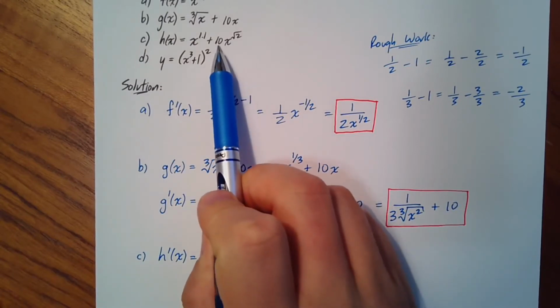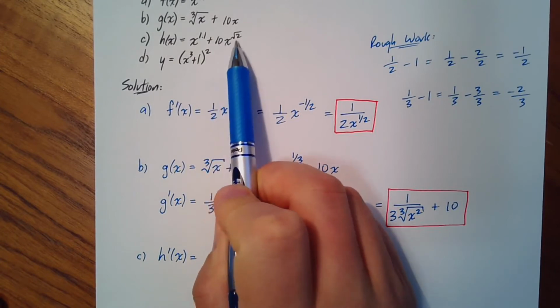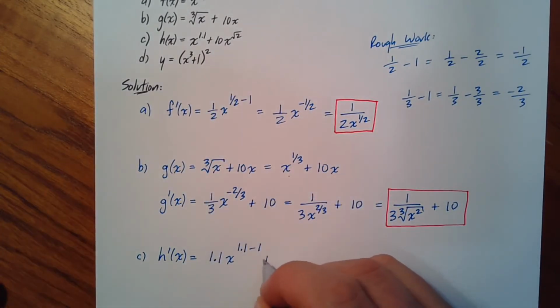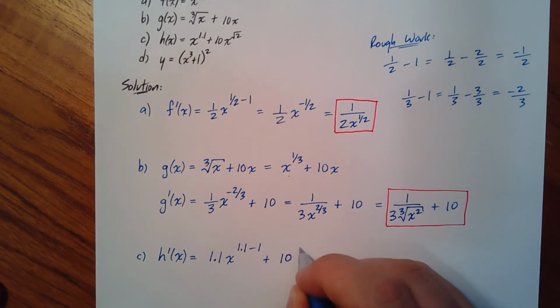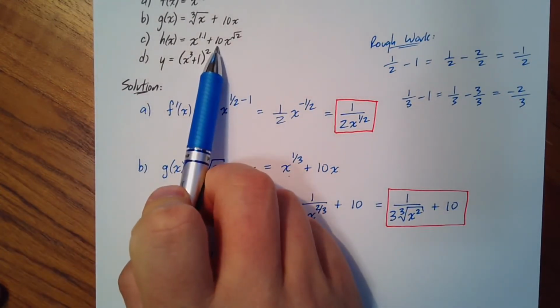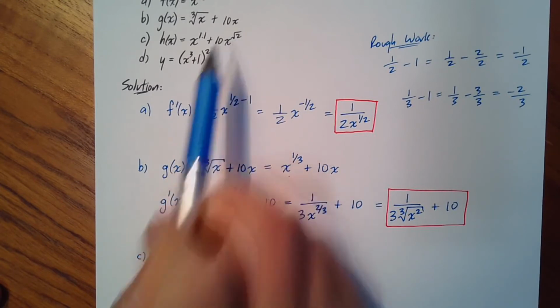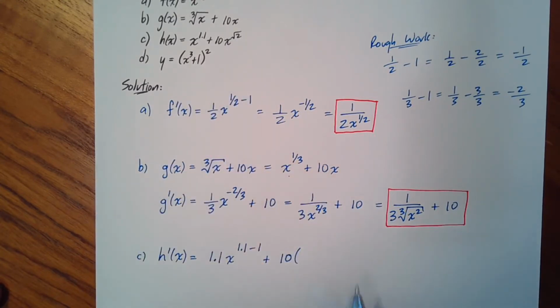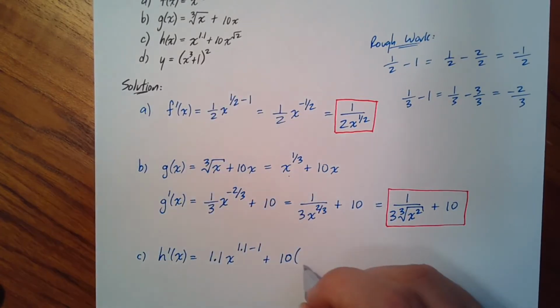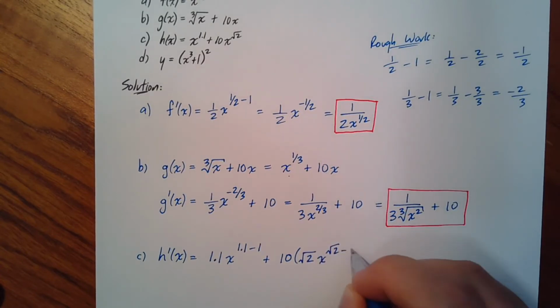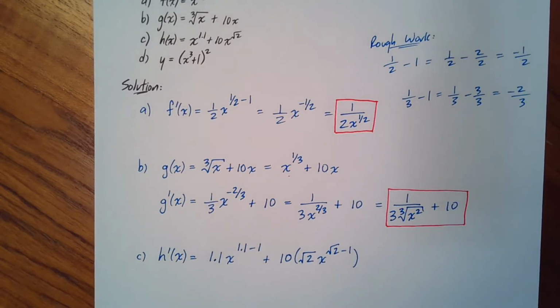And then now for the next term, we have 10 times x to the square root of 2. Let's do the same thing we did before. We'll just write down the multiplier of 10, because that 10 is just going to get pulled off to the side and multiplied on after. Really, the power rule is being applied to the x to the square root of 2. So inside these brackets, we'll put the derivative of x to the power of the square root of 2, which, if you use the power rule, you're going to get root 2 x to the root 2 minus 1. It looks a little bit weird because the square root of 2 is an awfully weird exponent, and that's why this looks weird.